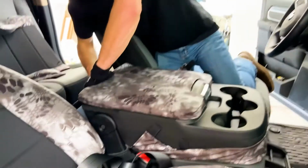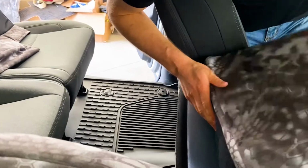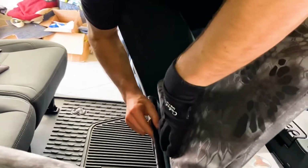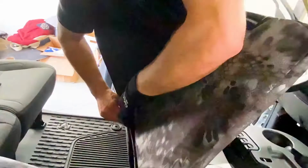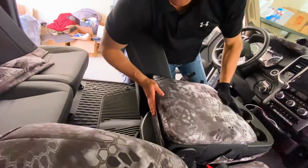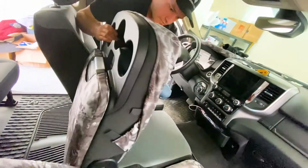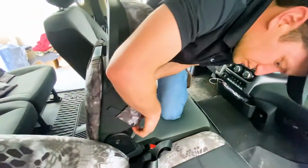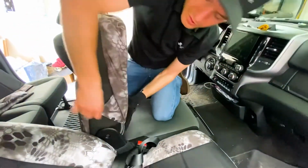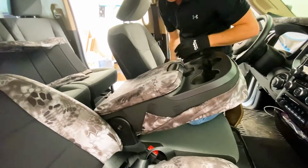The next step is attaching these two pieces together back here. What I'll do is I'll lift this cover up right here and press those two together. That'll connect those two pieces right there, and we'll kind of finish forming this around. And then we'll get it ready for the other sticky back Velcro pieces.